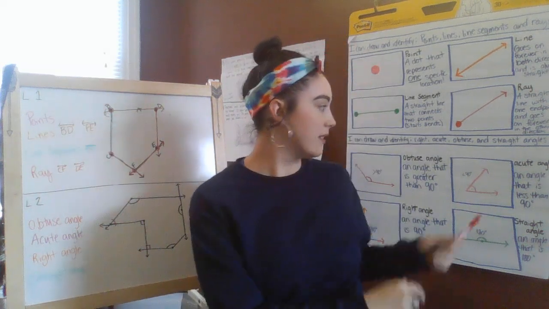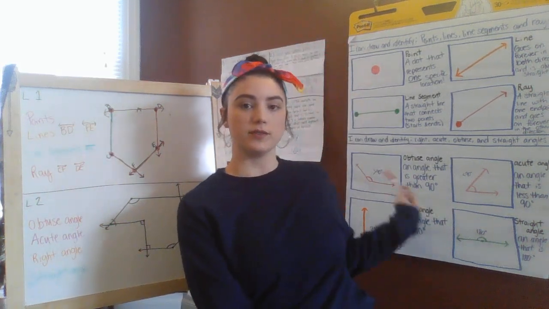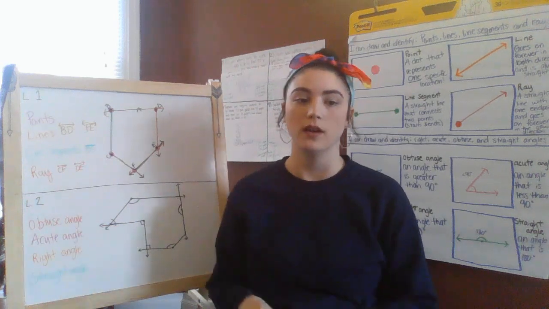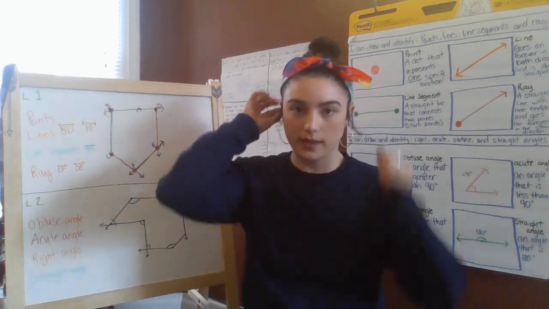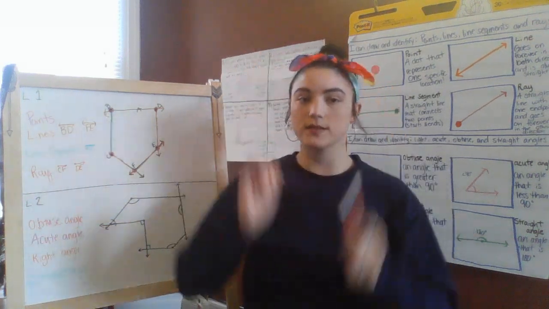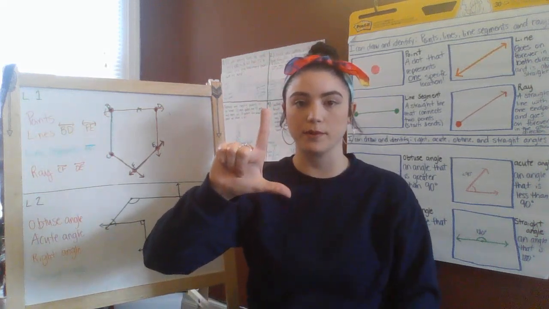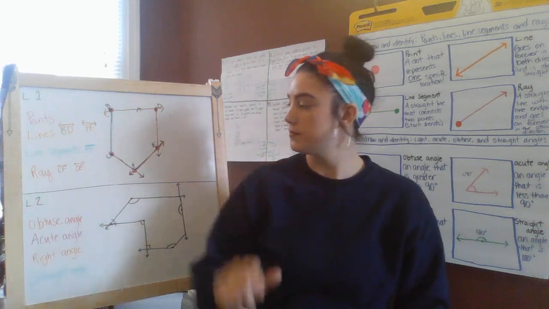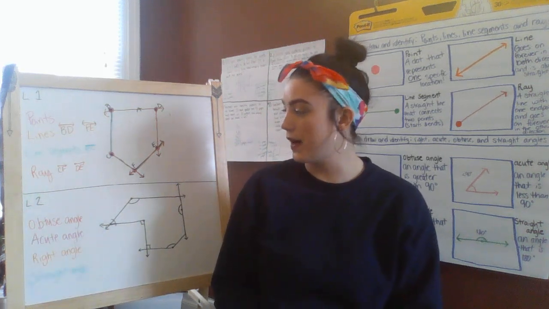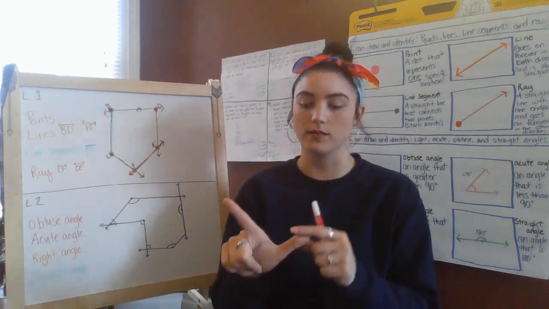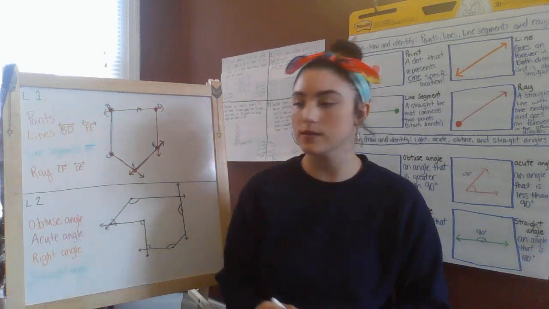I'm going to color it red. So if you see over here, obtuse is red, obtuse is red. We're going to color our obtuse angles red. So thinking about a 90-degree angle looking like this, like a capital L, an obtuse angle would be bigger than that. So it would be like, ugh, that hurts.